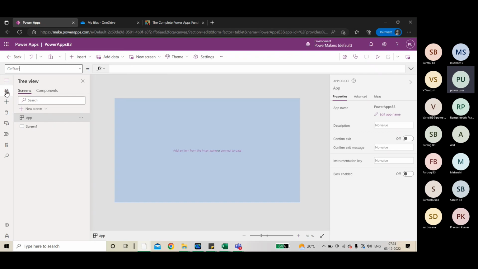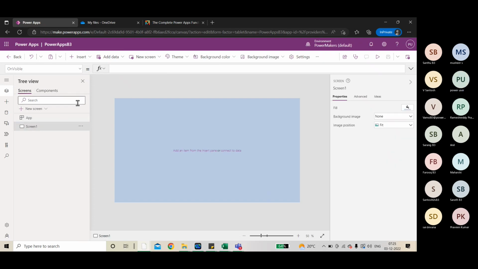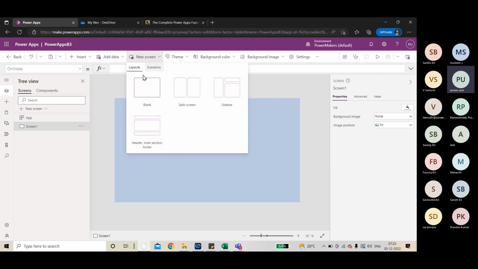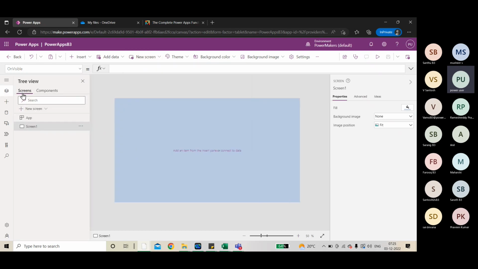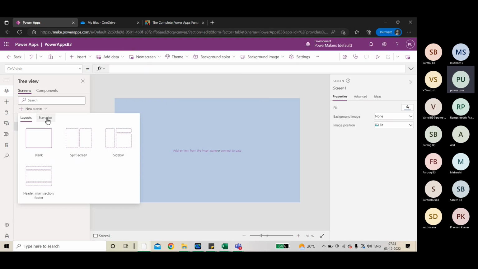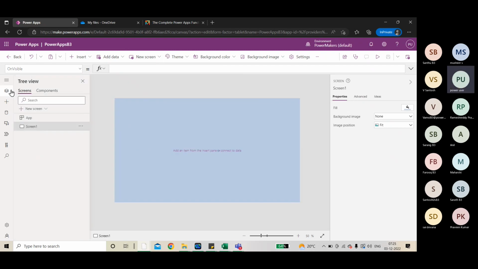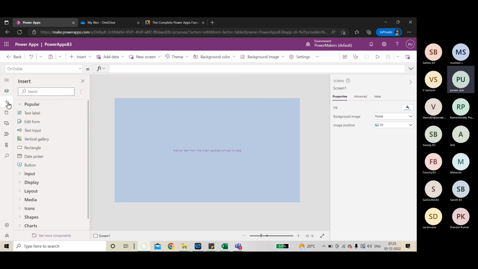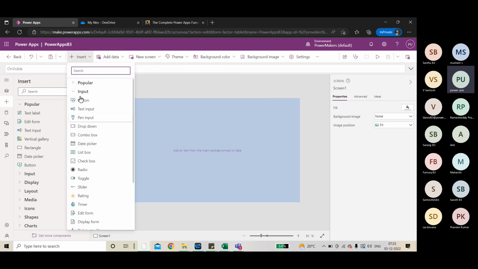Now we come to the left navigation. This place is the same as this place, screens, right? Whatever you're seeing here, the same thing you will be seeing in the screens. See, layout and screens. We already covered them from the top navigation; the same thing is sitting in the left navigation. It's just a flexibility: you can access it from the left navigation or from the top navigation. Okay, next, Add. Whatever you have seen in Insert, everything will be seen in the left navigation. Same things.